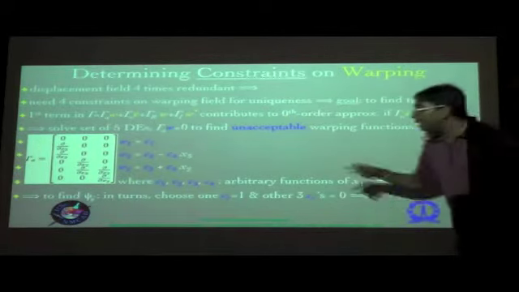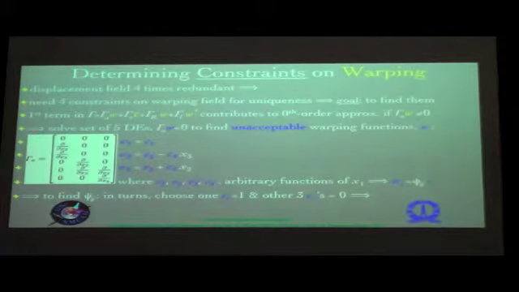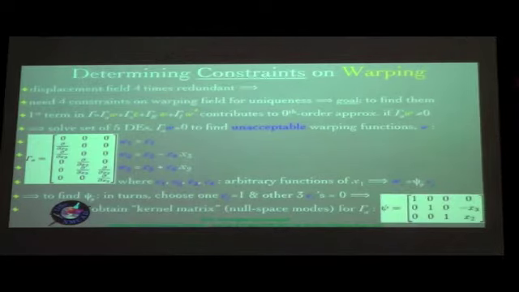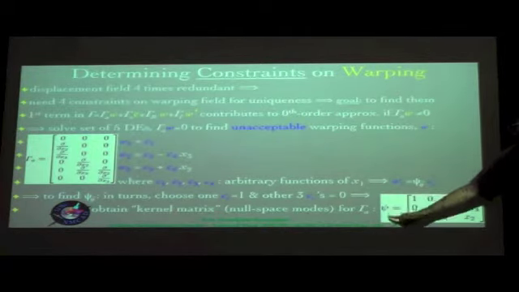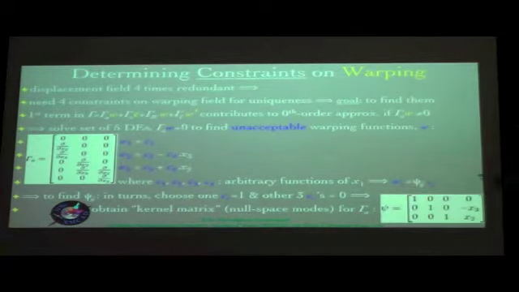To find the xi ij in turns, choose each one of the Ci to be equal to 1 and the other 3 Ci's to be equal to 0. So it's quite easy to do that, and you can verify that indeed xi turns out to be this particular matrix, which is basically a 3 by 4 matrix, which when multiplied with the column matrix of C1, C2, C3, C4 will give you the unacceptable W1, W2 and W3 over here.